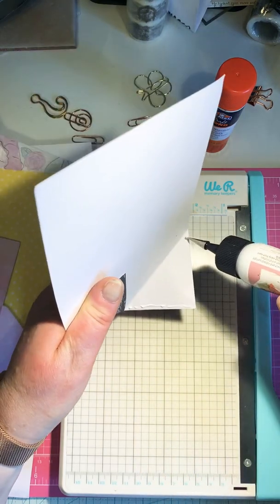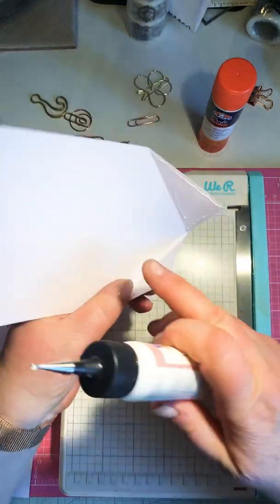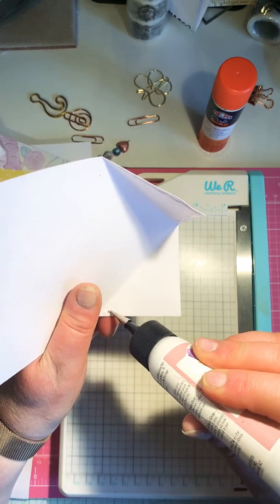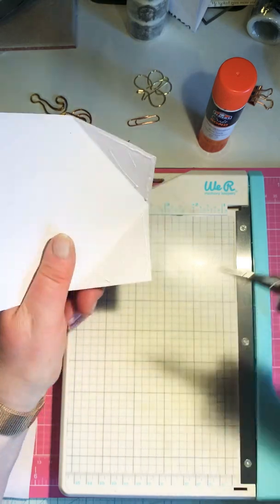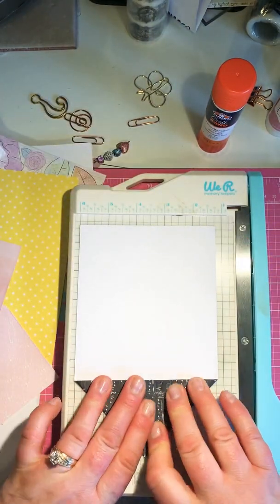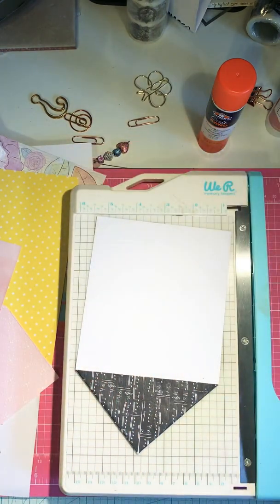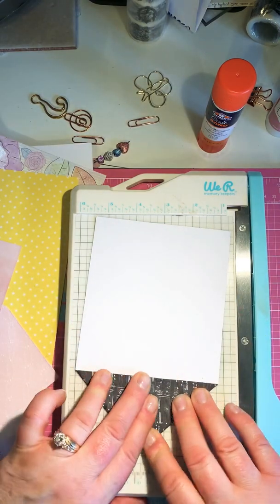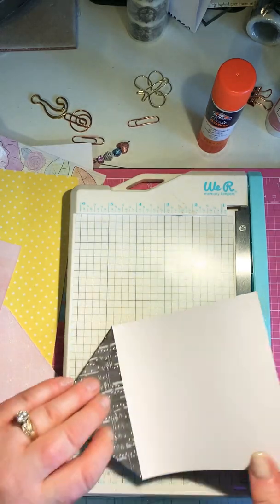So, do you have a bin or a box or something that you put your paper scraps in when you're crafting? I'm always curious to know what do you keep yours in? How do you store your paper scraps until you use them? I've got a couple of those 12 by 12 boxes where the lid flips down and closes. I think they call them scrapbook boxes because 12 by 12 they hold scrapbook pages.